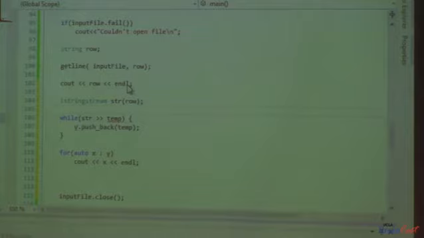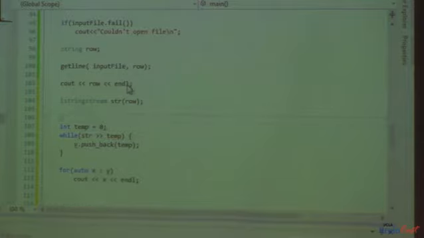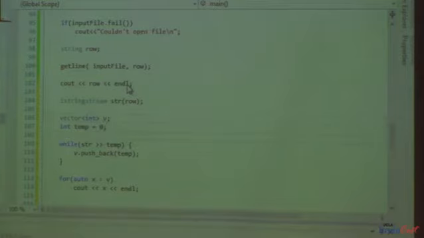So let's create a temporary int temp equals 0. Let's create maybe a vector of ints, call it v. We do this, and then we print them out one at a time. Same as last time. Oops.